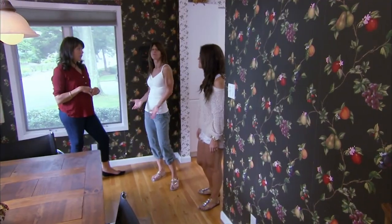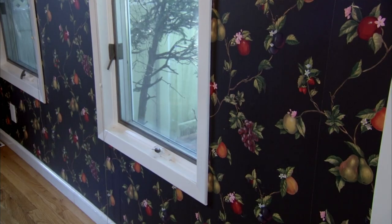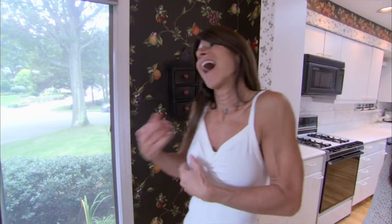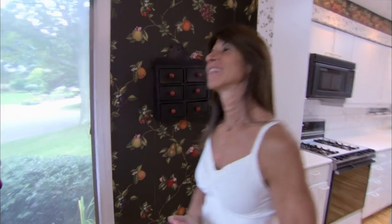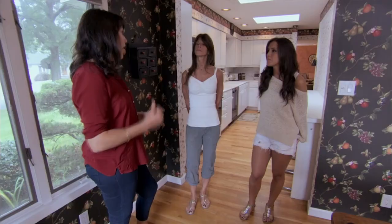When I first put this on and I told my kids I was doing black, they were like, no, no, no. And then when it was up, it looked really nice. It looked like if there was a contrast, it looked really nice. People see this amount of wallpaper there and think, oh, this is going to be a big job, and that's added cost. I didn't want to take it down because I didn't want to do the work. Exactly, and so buyers aren't going to want to do the work either. But the good news is we're here to do the work. And on that note, I think it'd be fantastic if we have an open house and we can get the feedback from the buyers, and then we can go from there.